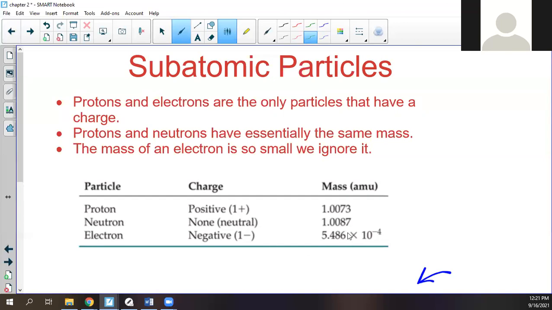And then we say roughly the electron is around 1/2000th the mass of the proton or the neutron. You do not have to have these memorized. I mean, you should know it's a 1, a 1, and basically a 0. Because if I'm on my scale and I have a quarter in my pocket, I'm not that worried about it. That's not that big a deal. Because my mass is roughly 2,000 quarters. So just taking one off on my scale, is it even going to register? No. So it's not that big a deal. I have no idea, by the way, how many quarters I weigh. I just made that up.